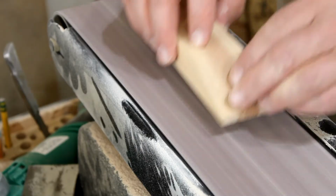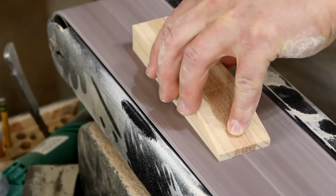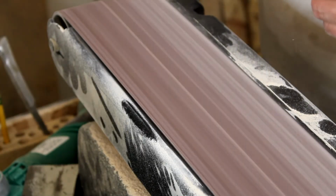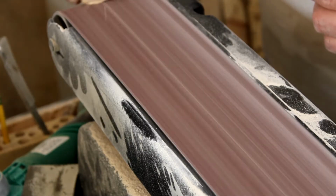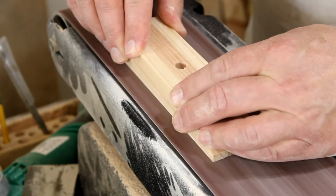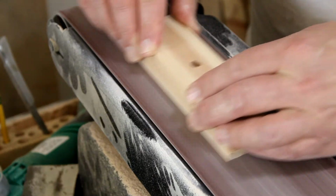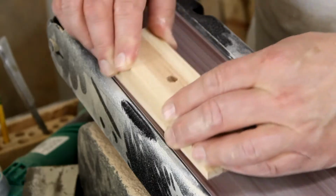All right, now we got the body of the car. We're going to start by sanding the surfaces there, and I'm using my little trusty cleaning stick there to clean my belt up. If you don't have one of these for a belt sander, I highly suggest you get one. You can find them online. You can find them at most stores. It's called a belt cleaning stick in most places. Little chunk of rubber that helps get all the sawdust off your belts. It will extend the life of your belts dramatically.